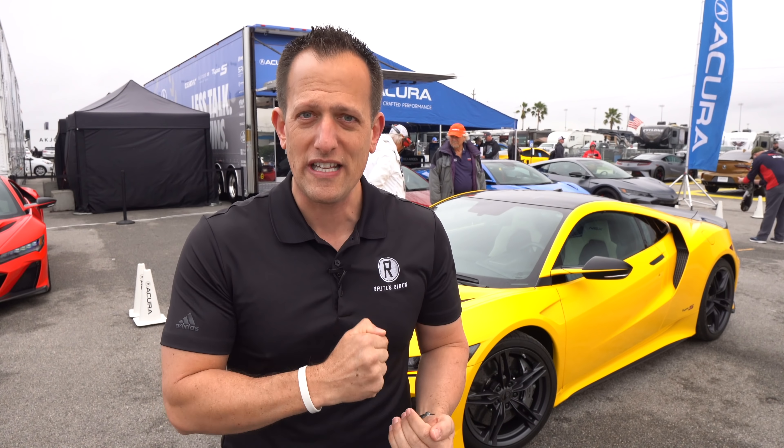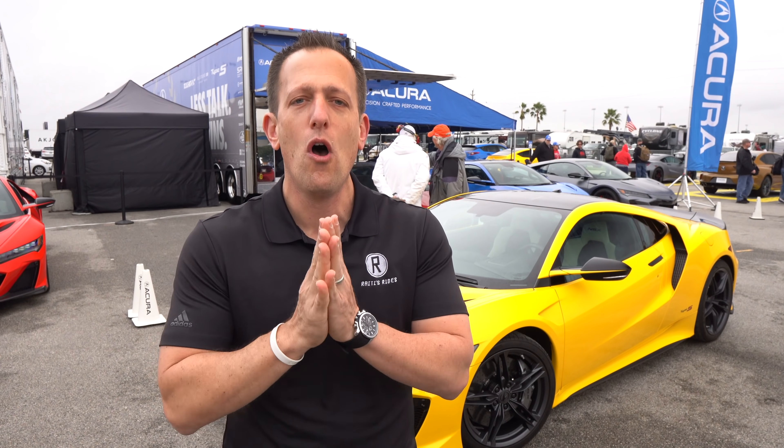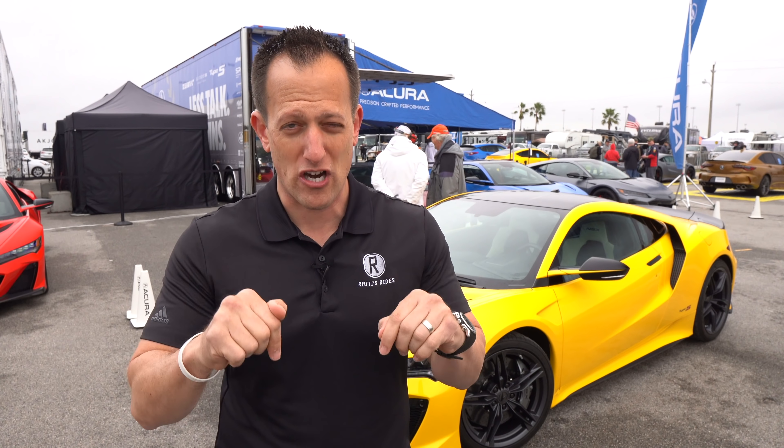One thing is for certain though — when it comes to technology, when it comes to performance, Acura really did the business with this NSX. And for its last time, this is it. This is the final year of this NSX. They are now taking it to a new level with the NSX Type S. We're not just talking about more power — we're talking about an enhanced, complete package. They made 350 of them, and 300 are coming to the United States.